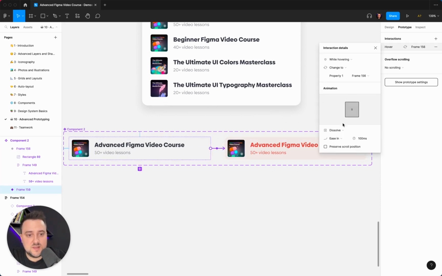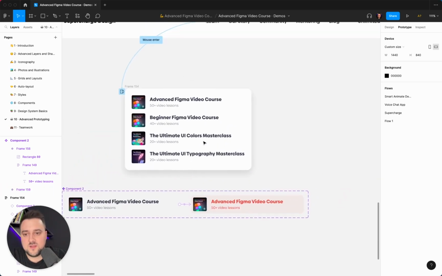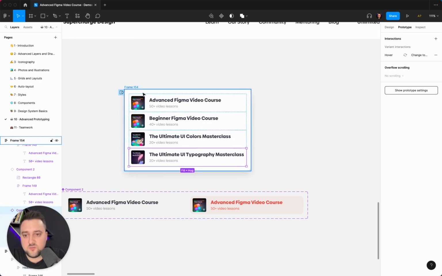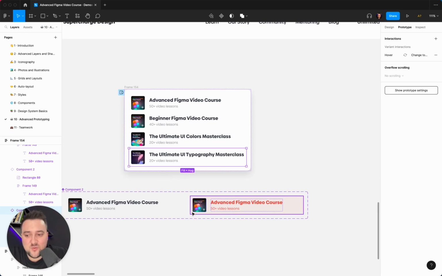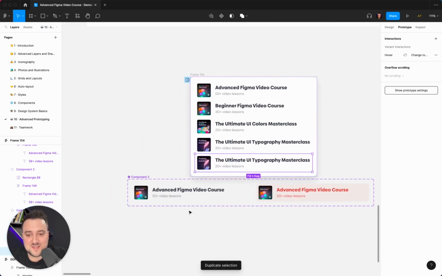And you can see that the animation is really quick because you don't want to have fading out and fading in effects too much. So you just have that, change to, and it's going to change from this one to this one when your mouse is inside, basically when you're hovering over an element. And then since all of these are the same component, I just changed the photos and the text in them. I don't have to redo the things over and over again. So if I ever decide to add another one, I just duplicate this, and it's going to have the same animation inside if I'm hovering.